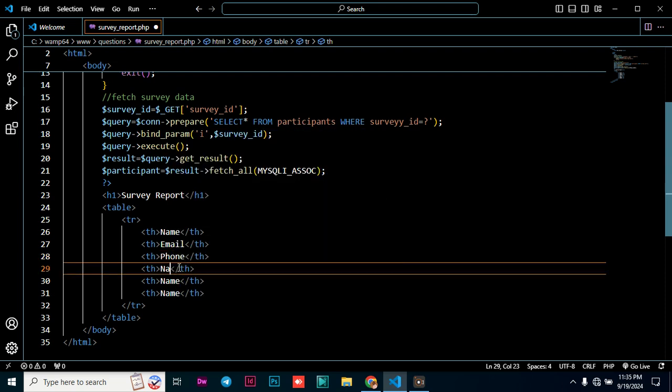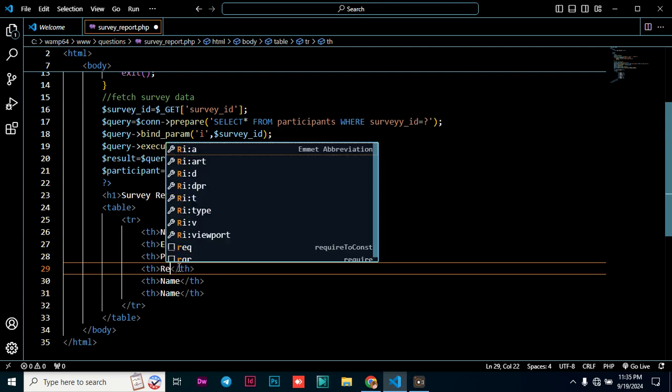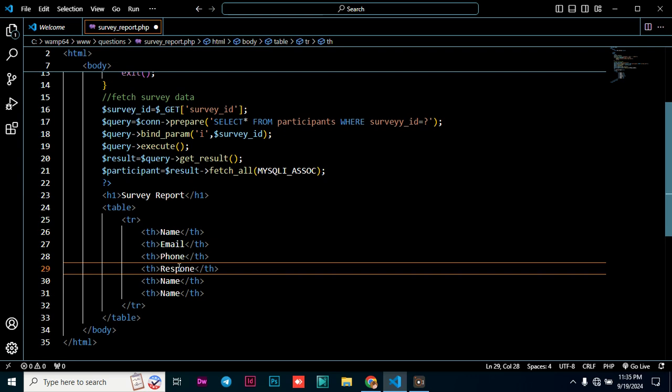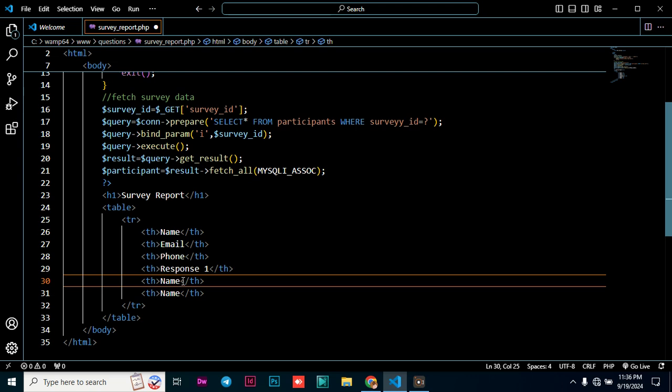Then I change here the response one, and then you have response 2, and then you close your tr down.